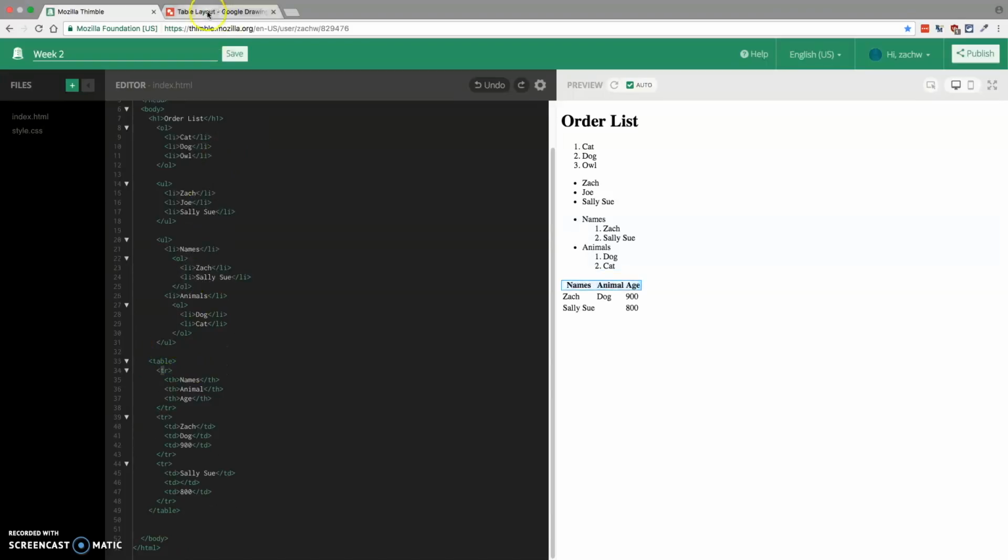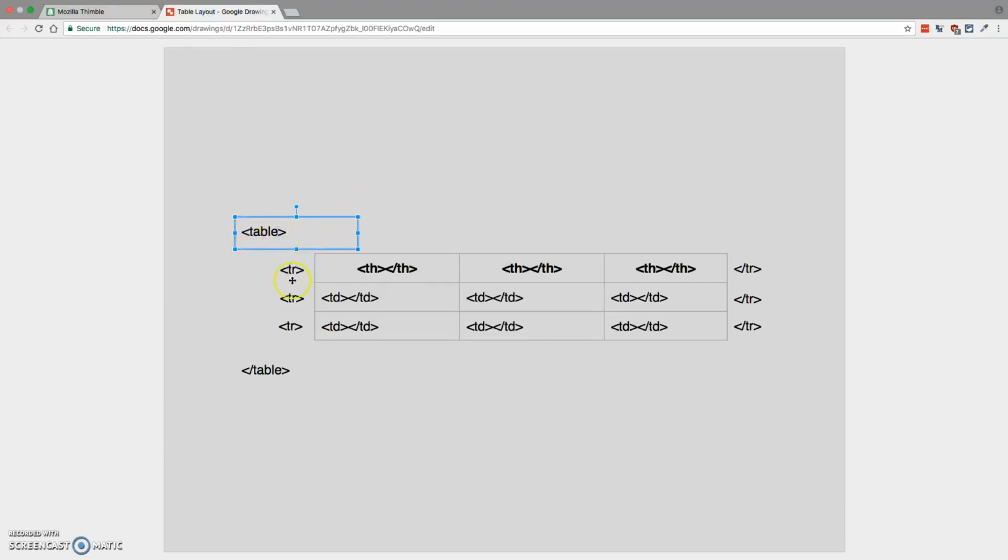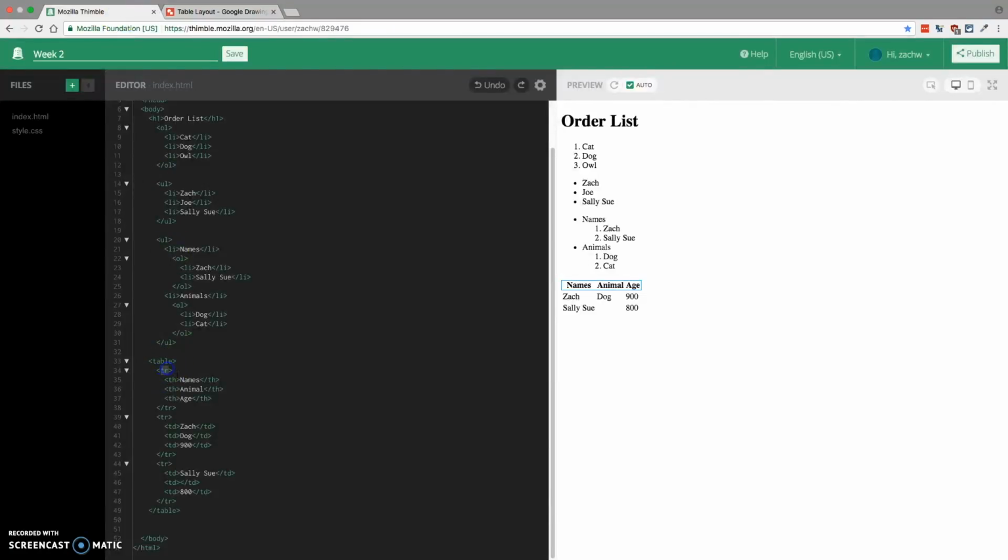And with tables, you need to create your opening table, closing table, your first table row, and give it your headings, and then your second table row and fill in all of the data. So our first table row with our headings, our second table row with the data, and all of our subsequent table rows with the data, keeping in mind that we can always have a blank table data spot if we don't have the information to fill in there.